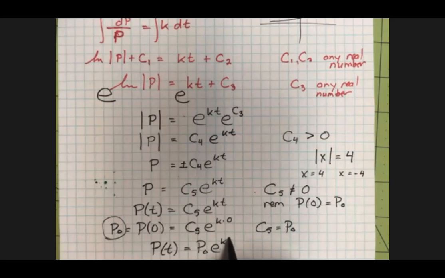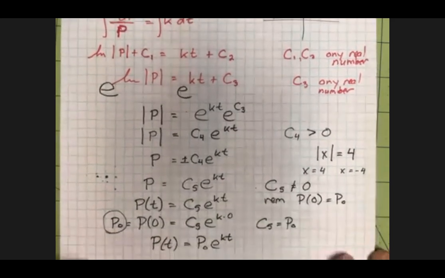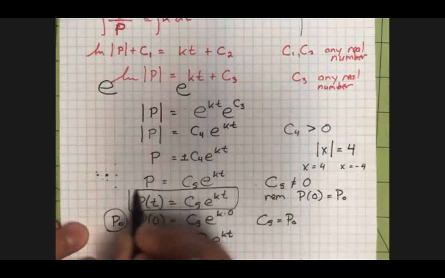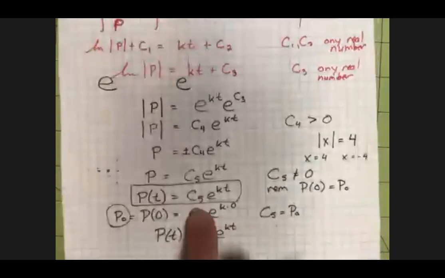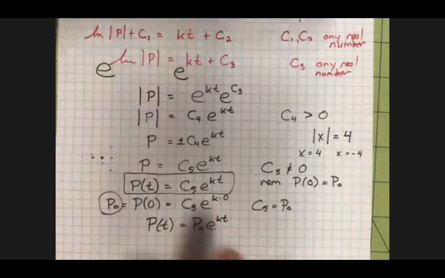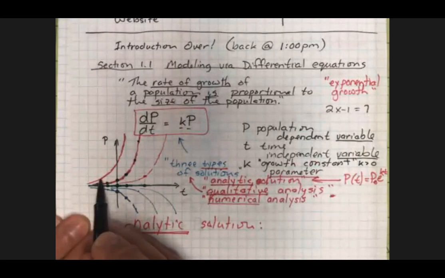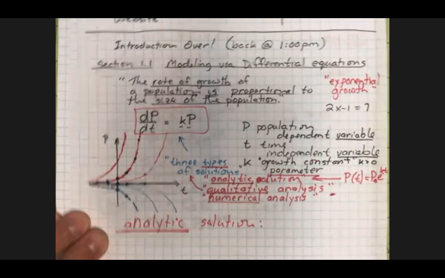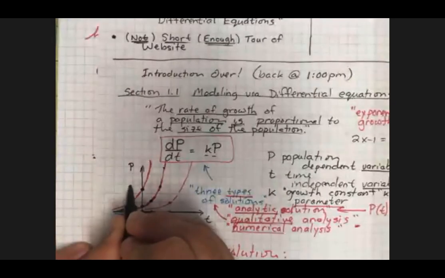And you don't ever want to do that again. Let's think about that. Were we successful? Moderately successful. Something has gone wrong and we haven't paid attention to it yet. But here we found the general solution to our problem. And it indeed was an exponential. Let's go back to our picture. Remember how I said C5 could be any positive number or any negative number? Well, now we're ecstatic. We're over the moon because do you see that I predicted positive exponential functions and negative exponential functions. My qualitative analysis said I might have upside down exponential growth. That would be the C5 being negative number. Here, P naught must be my what? Initial value of rabbits I put on the island.